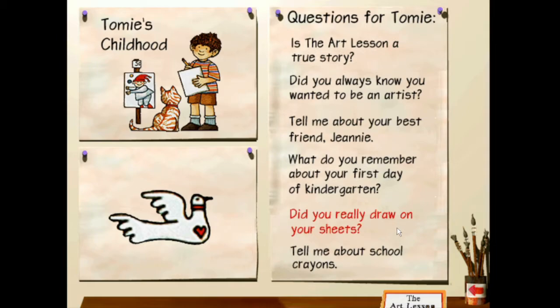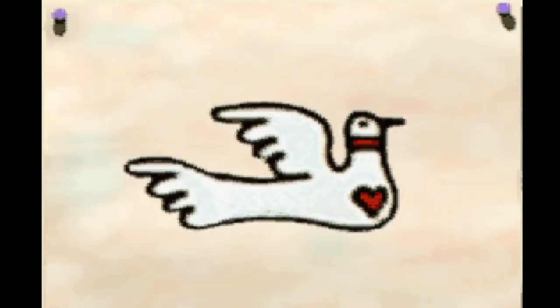Did you really draw on your bed sheets? But my grandfather had also given me this pencil called a Listo pencil. And he could mark on the meat packages, the price, etc. And it said, a Listo pencil will draw on anything, and a very black pencil. And when I went under the sheets and turned my flashlight on, I saw all this white space. So I immediately put the book back up there, grabbed the pencil, went back underneath the covers, and began to draw on the sheets. And I did.